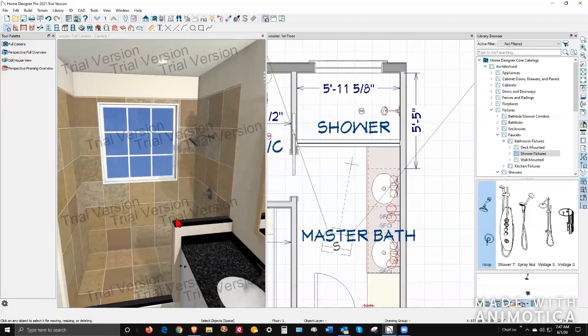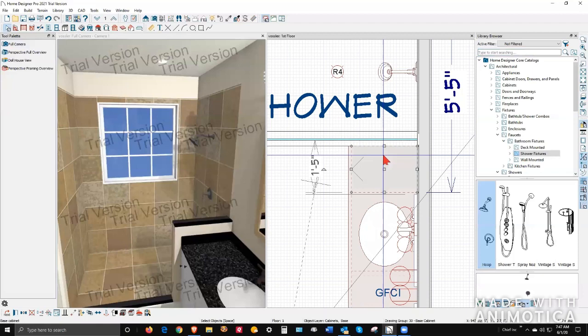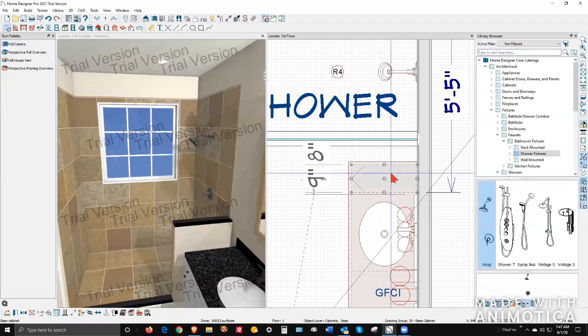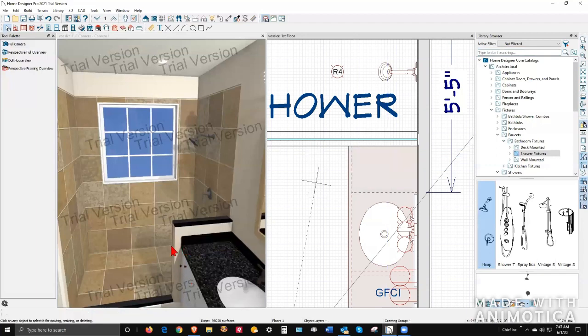Oh, okay. Well, you got that right there. That looks like a half glass pony wall, right? It looks like it. I don't see it in plan view. Oh, I guess that's what that line is. That's the bottom pony wall thingy. Okay. Never mind.